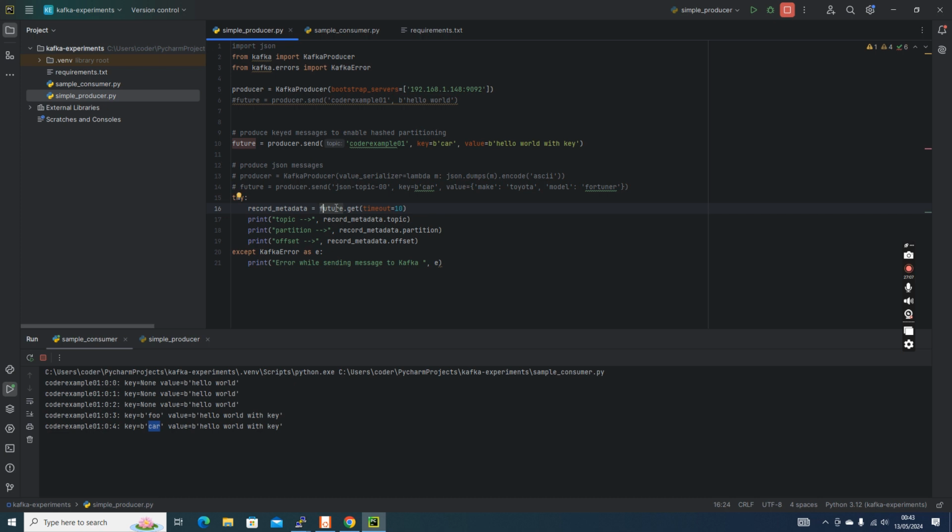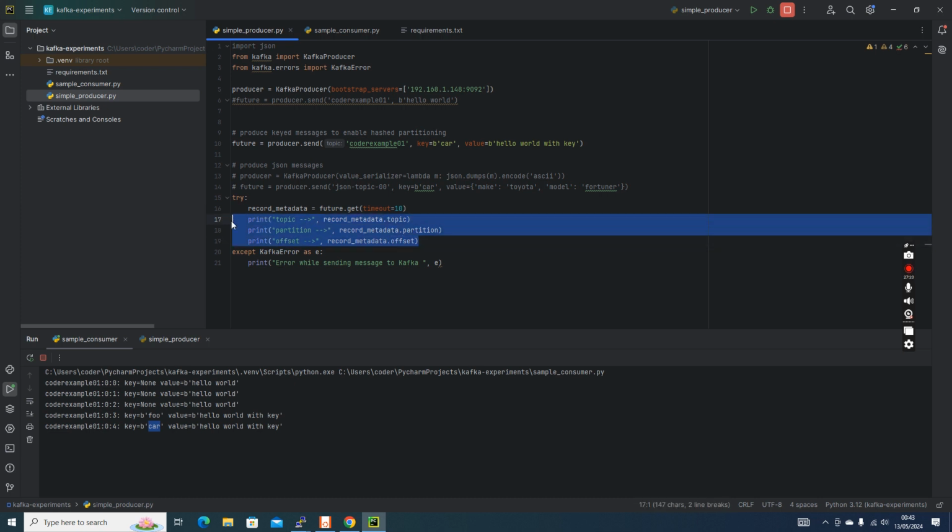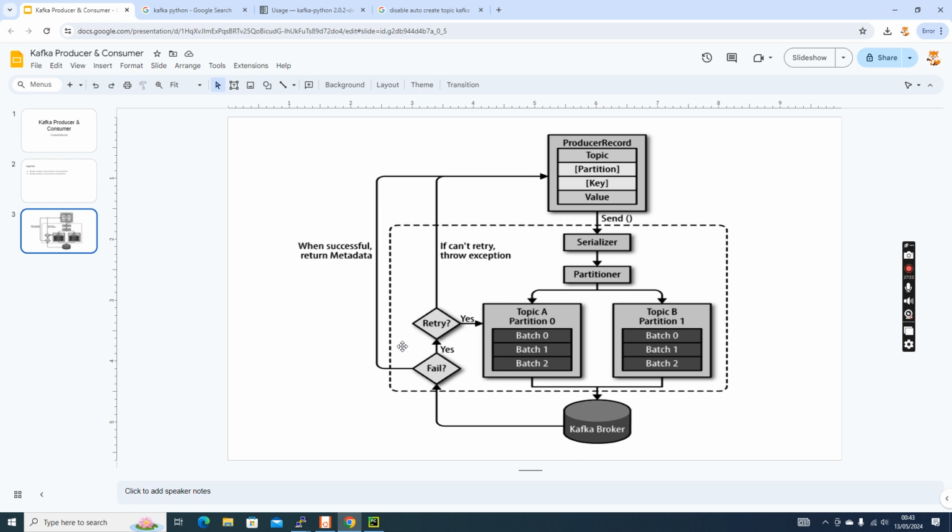Before this future.get, internally it is doing all these activities, then it responds with the metadata. That's why we get the topic detail, partition detail, and offset details of the message that we sent. That metadata is returned to the producer client. So this is how the producer works.